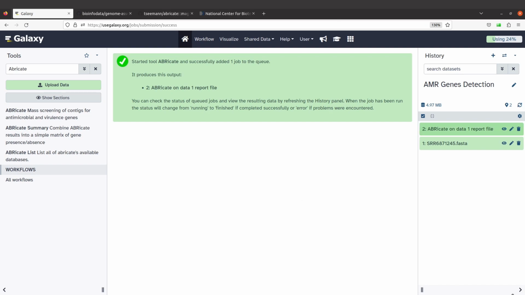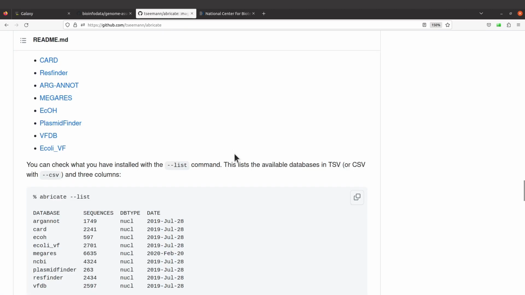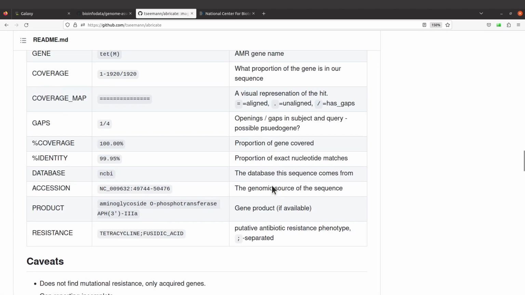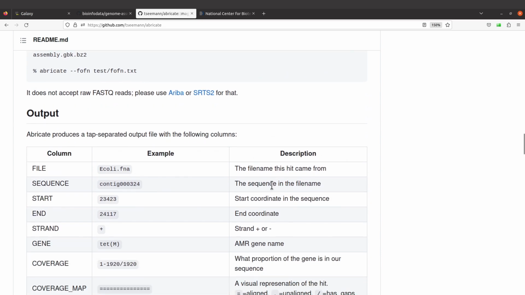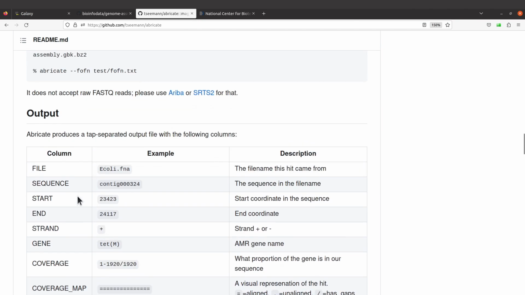Okay, ABricate has completed it. So this is the output. Let's just check it. This is the output. So you can just click it to see what has been given here. Now, a description of the output can be found on the ABricate GitHub page. So you can just come here to see the description. So the output will have these headers.